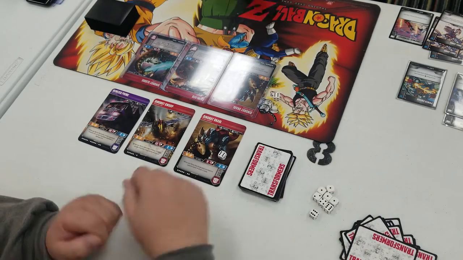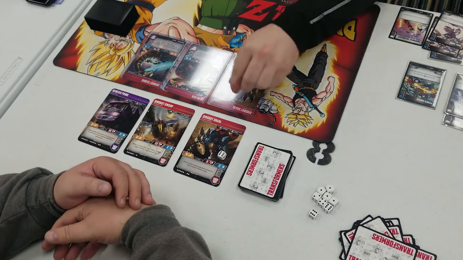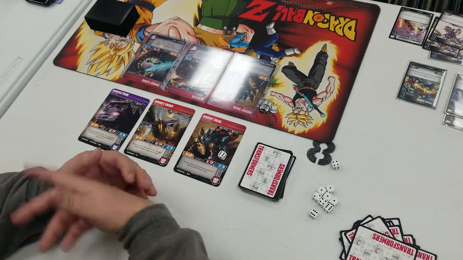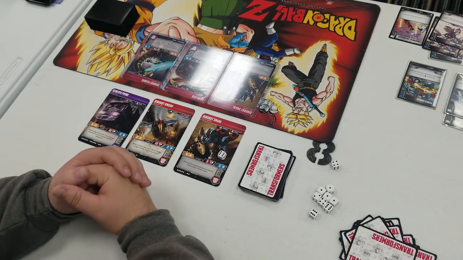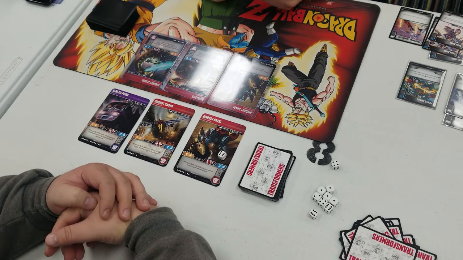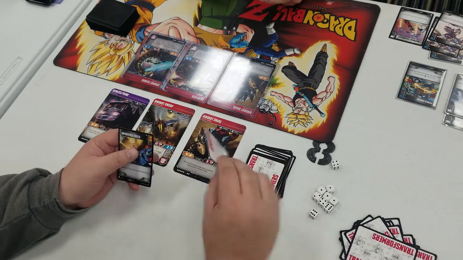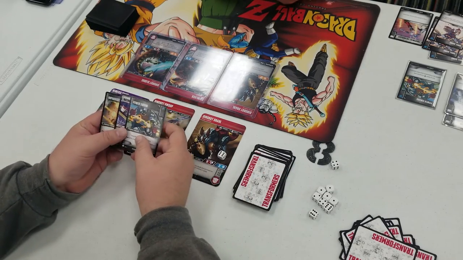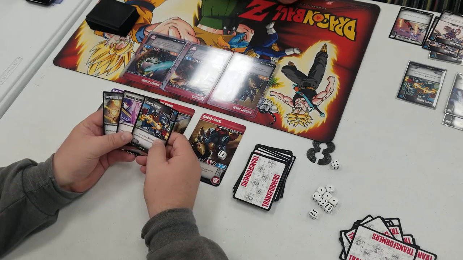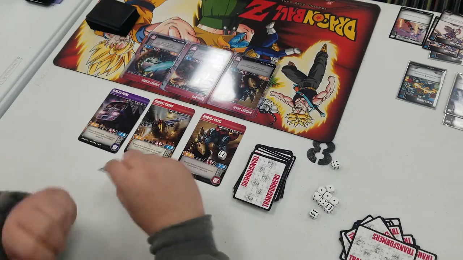Oh. Well then. There we go. I'll let you go first. Okay. Draw my three. And draw my first. Four piercing. Three. I don't get to play anything. Yeah, I get to flip. I just don't get to play Jack.